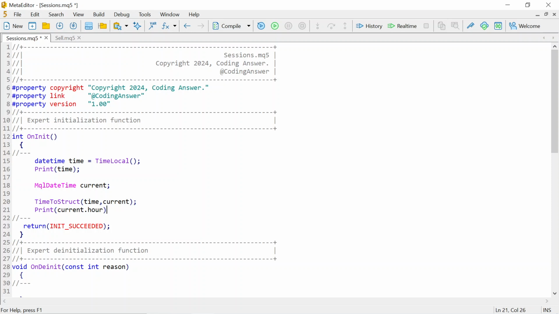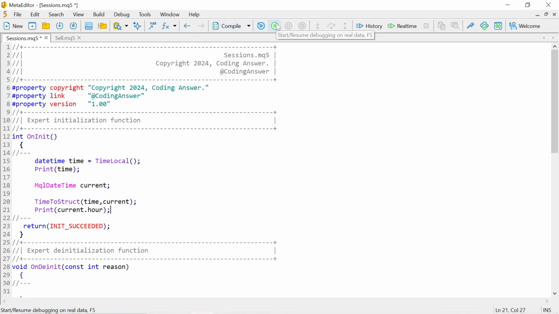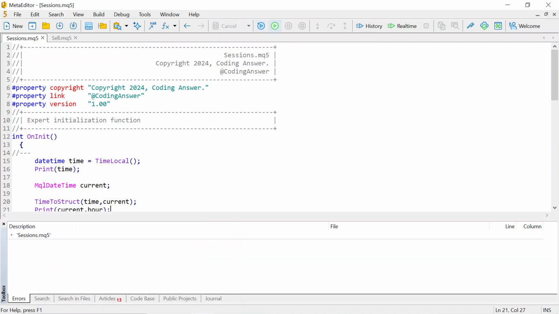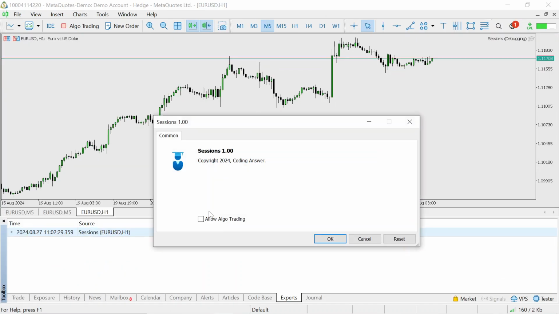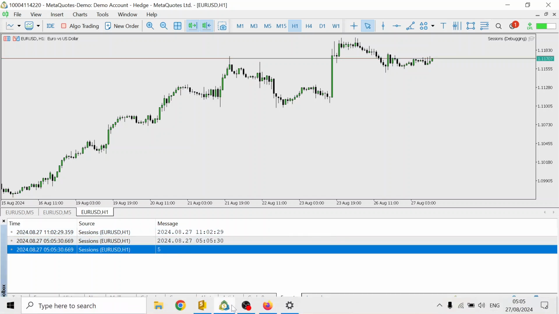So I'm just going to print the current hour and it should give us 5, maybe. Yeah, okay, I'll just show it. As you can see, it gave us 5.